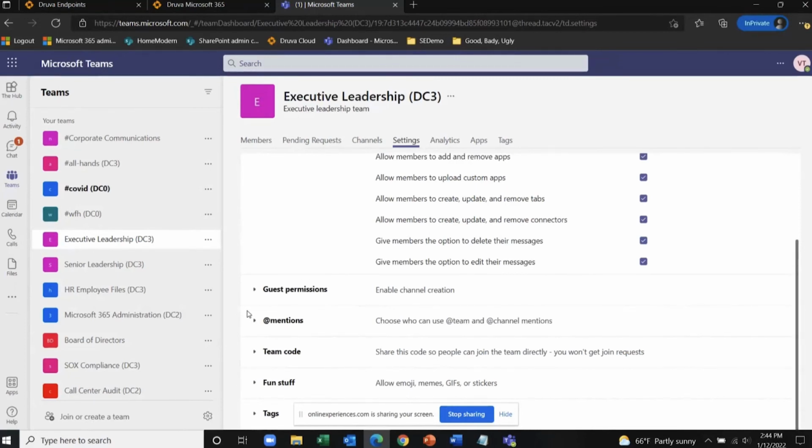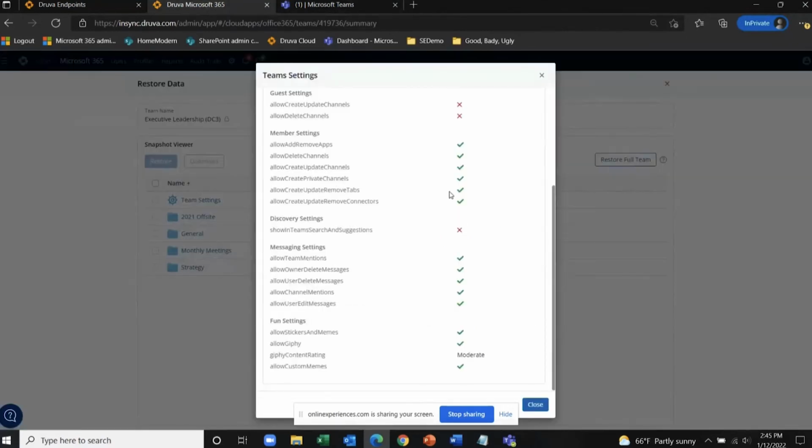You can't easily say from a compliance perspective who was on this team one month ago today. There's no way of doing that, but that's what you have. Every single time we back this up, we're not just backing up the chat, we're backing up the owners, the members, the guests that you had in there, and what the settings were, all right?